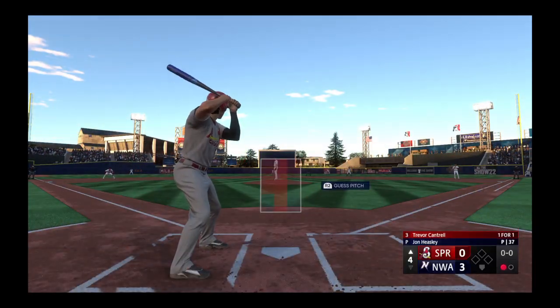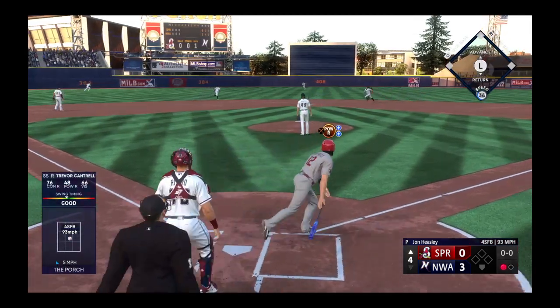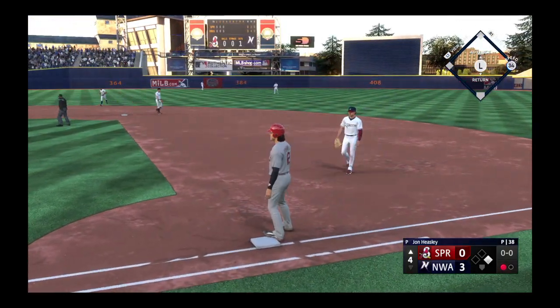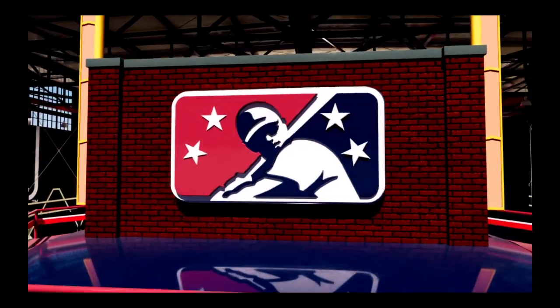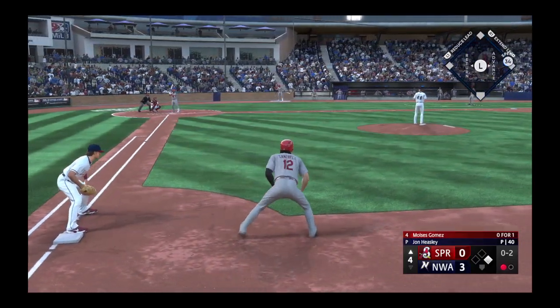And the batter will be the shortstop, number 12. Come on, baby. Get your pitch. And a seed into center. That's a base hit. Find the ball, find the ball. Right there, he does a great job of staying in the big part of the field. Man, there are a lot of hits there. Man at first with one gone, and now it's going to be Moises Gomez.